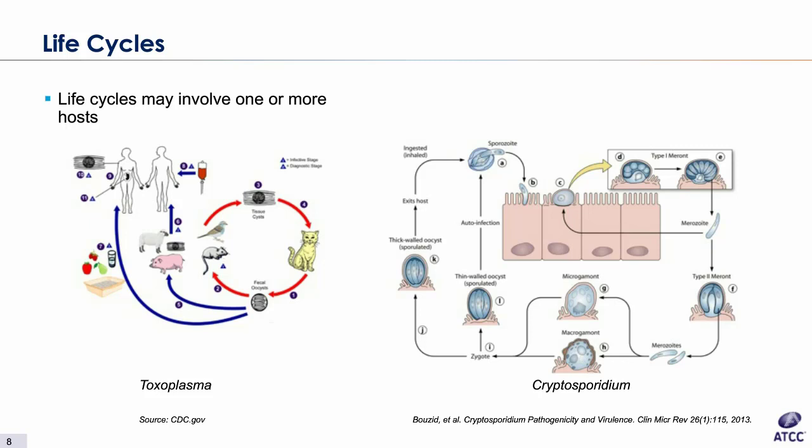And then on the right here, we have, as another example, the Cryptosporidium life cycle. The reason I included this one is just to show the complexity of some of these cycles. There's a meront stage, there's a gamont stage, there are a couple of different gamonts, and there's an oocyst stage. And then it's possible to be reinfected, and actually only one cyst is required from this organism to give you an infection. So it's pretty interesting.